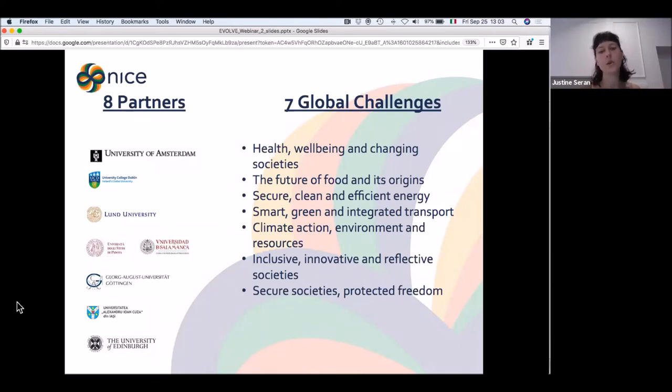And you see here the global challenges that they were working on. We were very keen for students to be able to try their hand at really real life projects. That's something that they said they were interested in at the application stage. And those challenges are very much based on the sustainable development goals of the UN. So we wanted the program to be academic, but also practical and real life. Next slide, please.